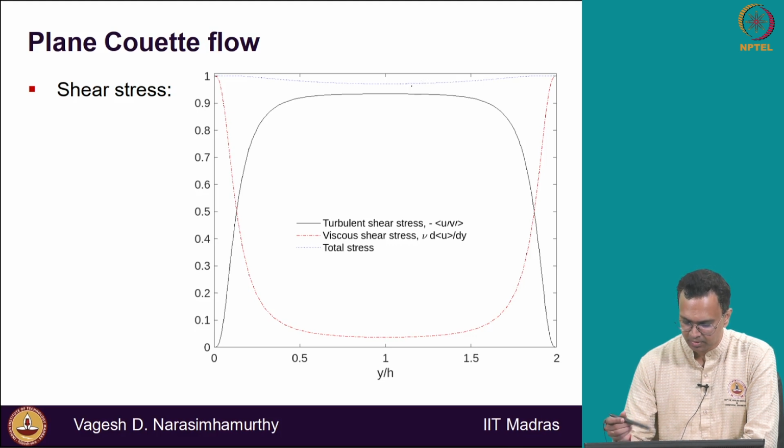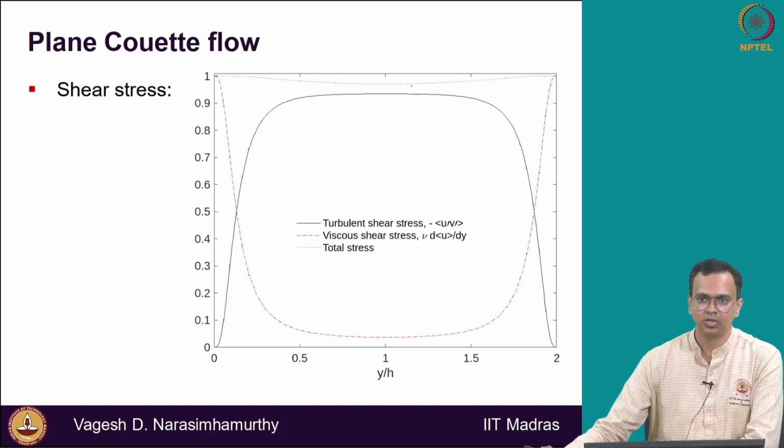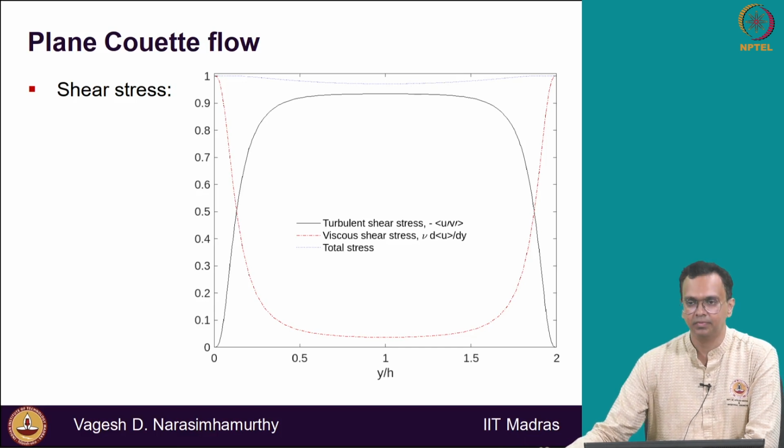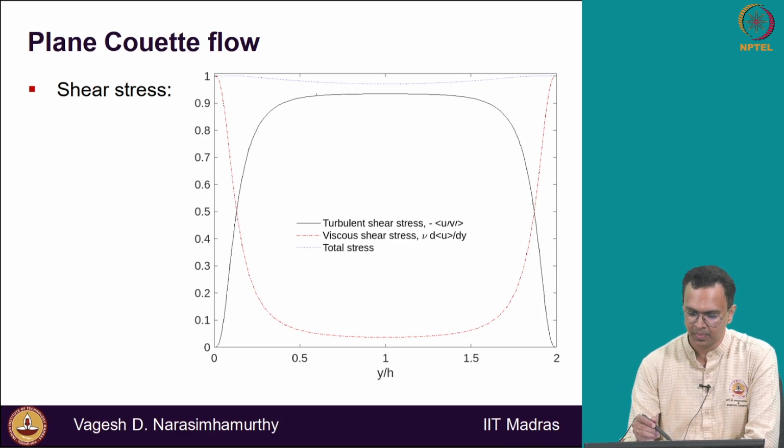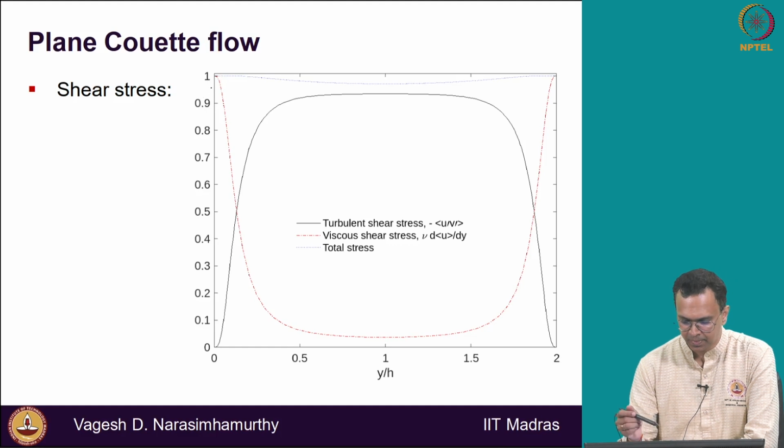So we learned about this constant stress layer, and this concept will be used in the modeling community, as I said, and experimentalists use it because you don't have to measure the near wall flow. All I can do is measure the turbulent shear stress here, and then that gives me the viscous shear stress on the wall. That's the idea.